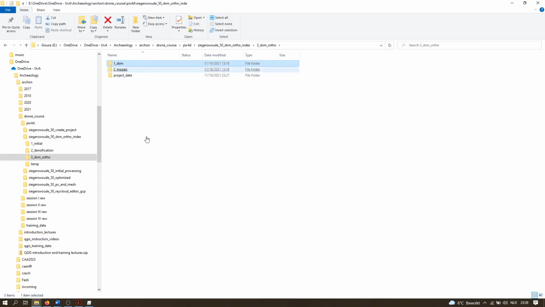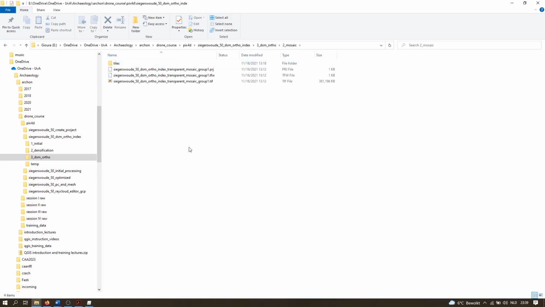So I have a digital surface model. The digital surface model has been exported as a TIFF file with a projection file and a TIFF world file, so it will be immediately projected on the correct location in GIS. And then finally, of course, I have the Orthomosaic, which is a similar format with similar properties. So I will now go on to open a 3D model software and a GIS package to show you how to import it and show you the final orthophotos, DSM, and the 3D model.